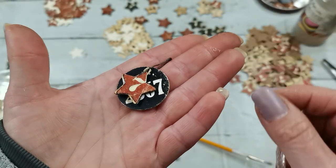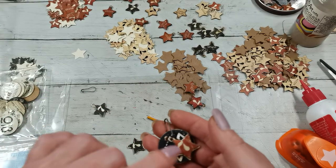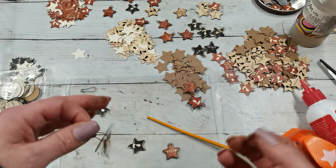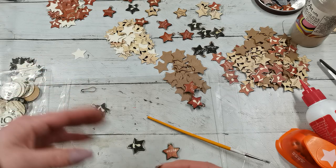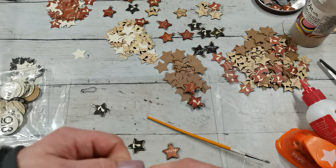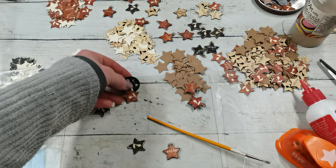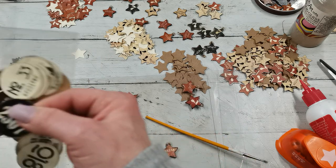If you are making journals, you know that making these small additional things takes time - it probably takes the longest time of all: sewing pages and making a cover. These little embellishments take hours. But once you're making a bunch of them, it goes nicely. I'm watching the Father Brown series, those English series - I love it, he's a very clever man. It's easy craft to do while watching.